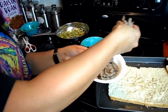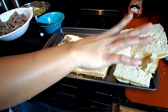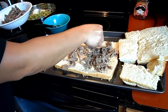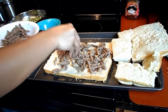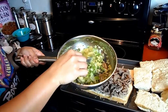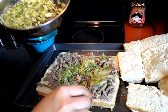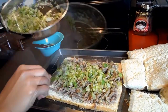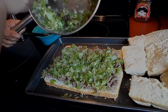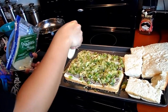Now, I have to put this beef here. Sorry for my bread. Yeah, onion and green bell pepper. All of them. Right there. I used the provolone cheese. Just like that.